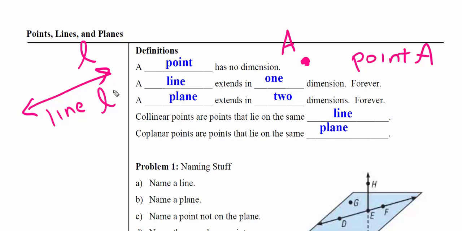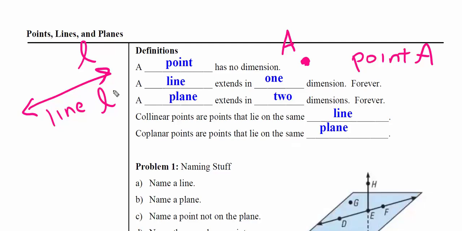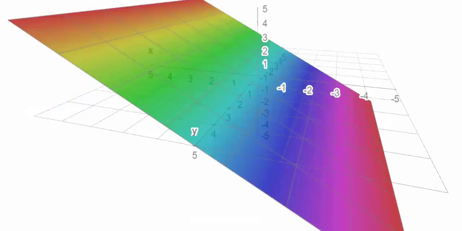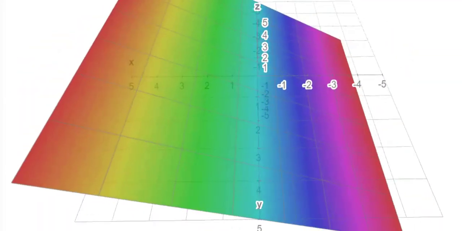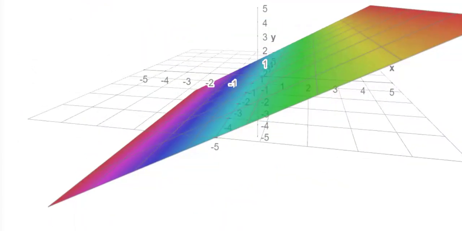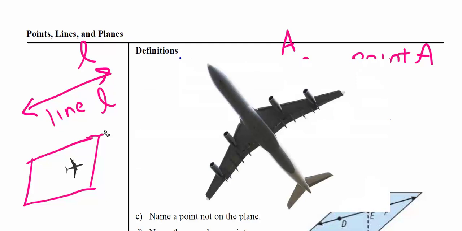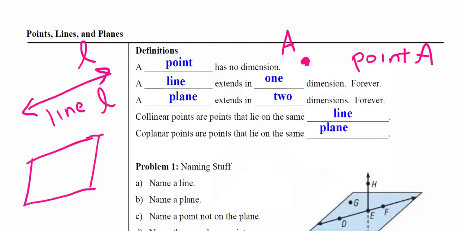A plane extends in two dimensions forever. So imagine if you took a line and you went ahead and grabbed it from the sides and you stretched it out in all directions forever. That's what a plane would look like. Now, we're pretty limited in our brains on how to make a plane appear, but in most cases we draw a plane like this. Note, however, that it's just going on forever. We generally name a plane by 3 points in the plane.